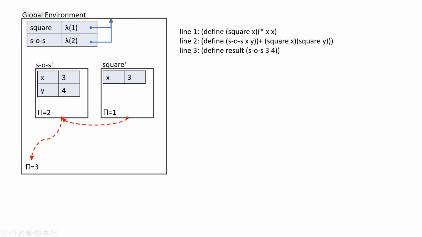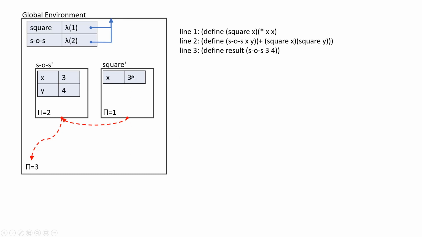Okay, so the contour for square x, where x has the value 3. The body of square also has the parameter name x, so we create a frame inside that contour where x is bound again to 3. The body for square is on line 1. When square is done, it's going to return back to this part of the code, so the return pointer goes to the sum of squares contour, and then the return pointer from that goes back to the global scope.